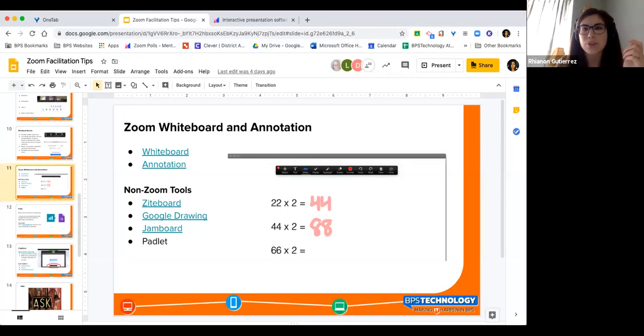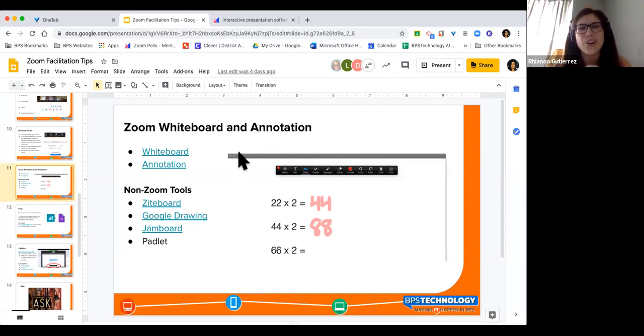There's also the option to annotate. I believe I have turned it on, so you should be able to do it. Basically, you as a participant can essentially draw over what I'm doing. And some elementary teachers have said, I don't really want this to be turned on all the time. The good news with the annotation feature is you can apply the global setting to have it turned on at all times, but you can disable it for that particular meeting. So that's something you have control of as the teacher and the host.